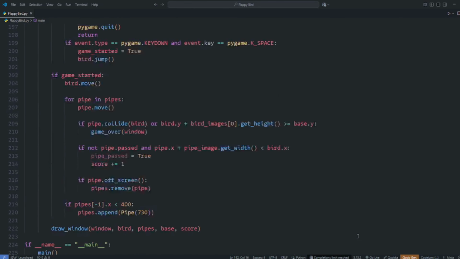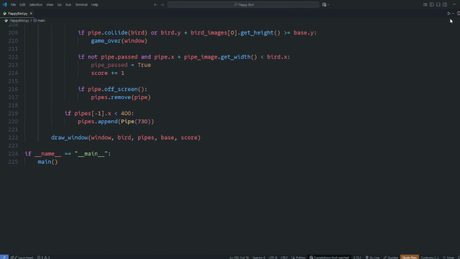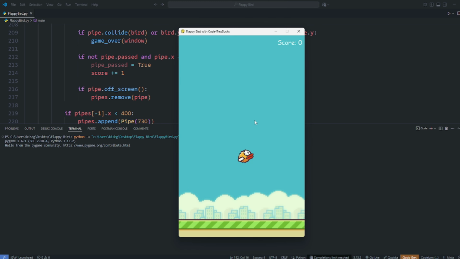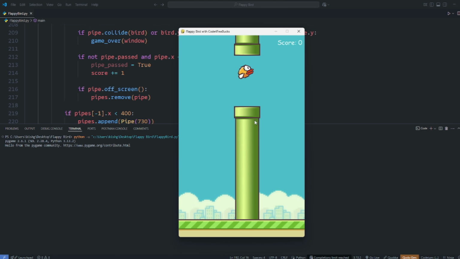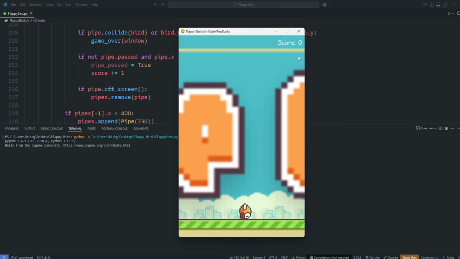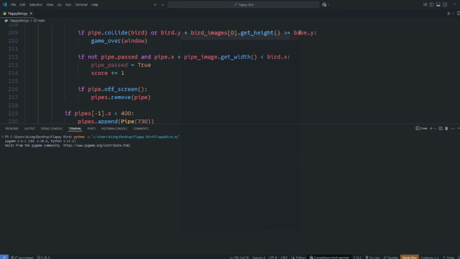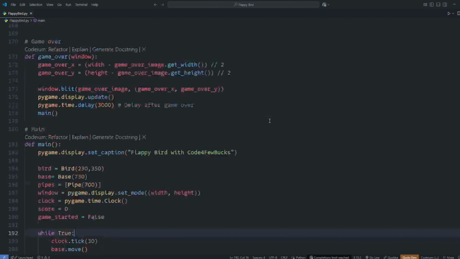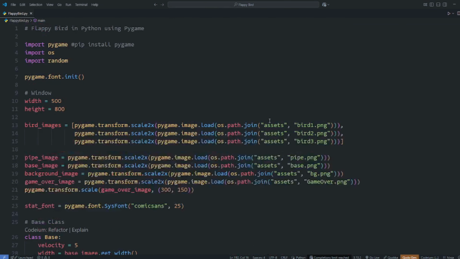Alright, that's all for the coding part. Now, let's run this thing. Perfect. Oh wait, the score is not working as we coded, or tried to code. And wow, that game over image. Let's just say it's not exactly professional. Aha, I see what's going on here. Let's review the code quickly.